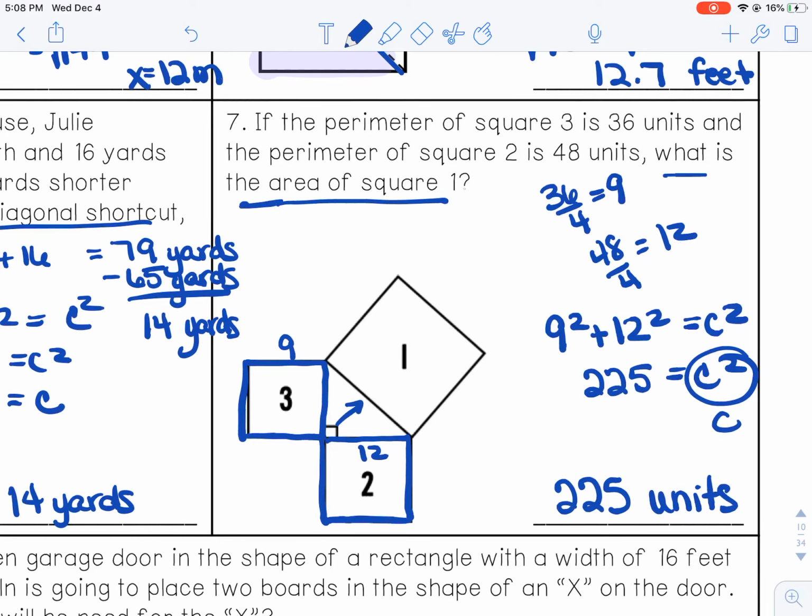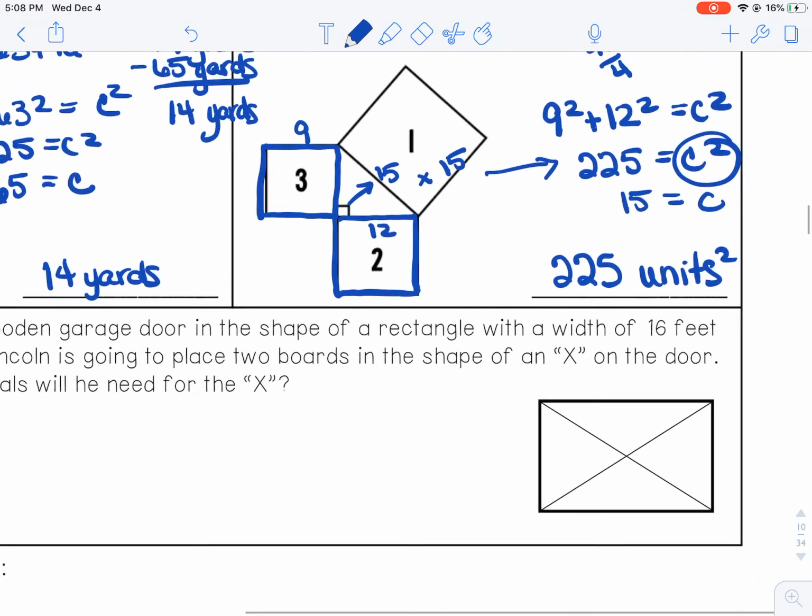Okay, if you went ahead and square rooted it and you got C is equal to 15, then you would know that this side is 15, and then you would have to multiply to get area. You have to do length times width, so you would multiply 15 times 15 again, which would give you 225 square units. Okay, that one was a little bit tricky. So again, when you're dealing with these squares, the square is an area. If they're giving you something in square units, like this answer, that's all you have to write down there.